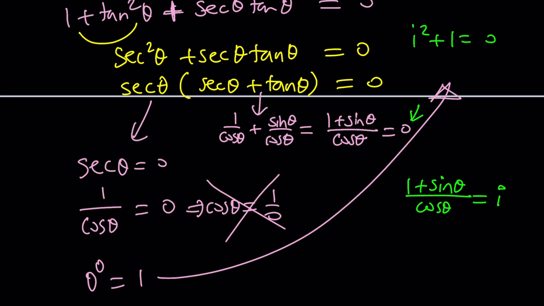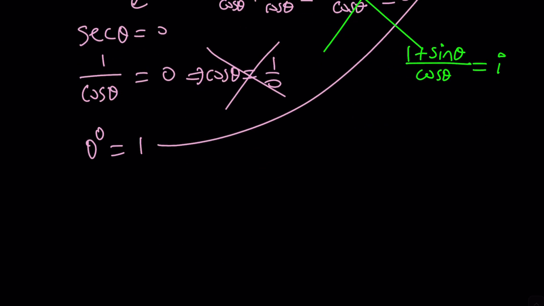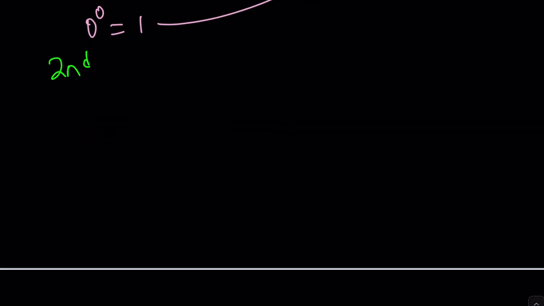So this is impossible. Wait, I'm confused. Math is not mathing. What is going on? Well, we don't have a solution from this piece either because this is impossible. So we have no solutions for this equation. But before we conclude, let's look at the second method, because I think the second method can give you a better idea.